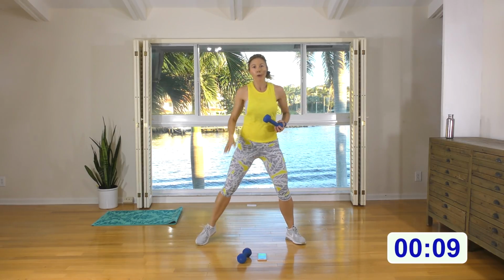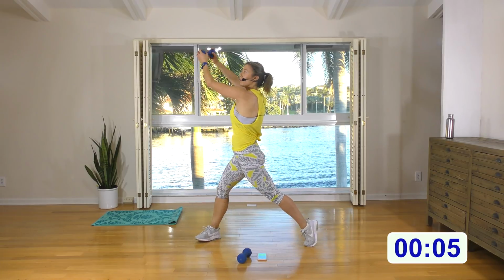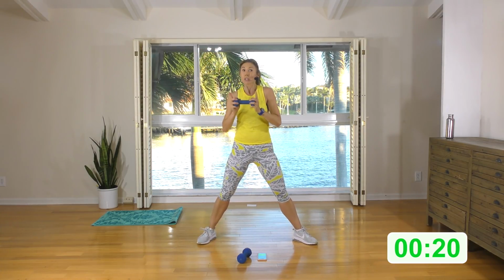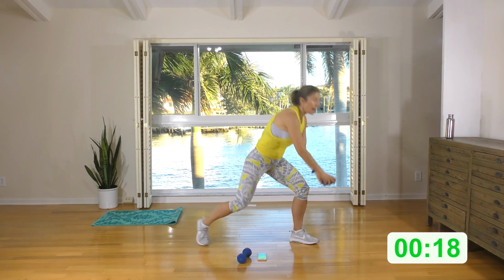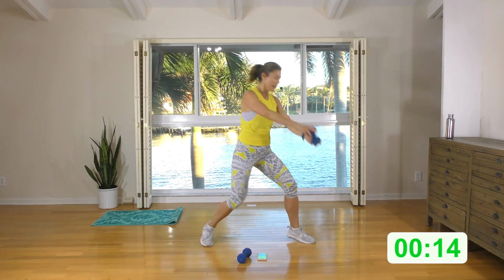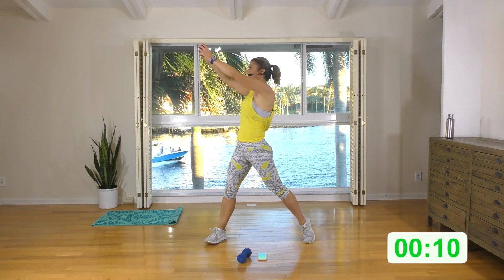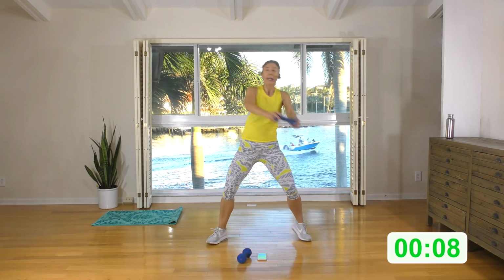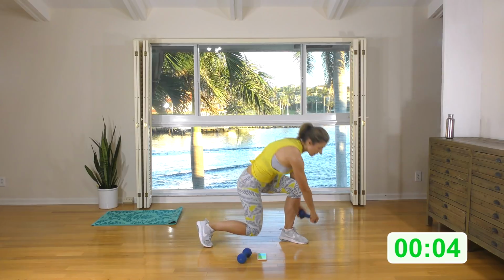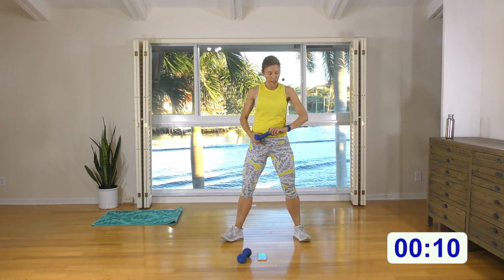All right, guys, an ab move. Wide stance. Swivel down into a lunge. Swivel up with the weight. Now, don't throw it up. I don't want anyone hurting their back. Slow and controlled. Down to the outside of the foot and up. If that's too much, just come to the center to shoulder height. Otherwise, down and up. If you feel like it's too much of a twist in your back, just come to center, just here. All right, guys, other side.